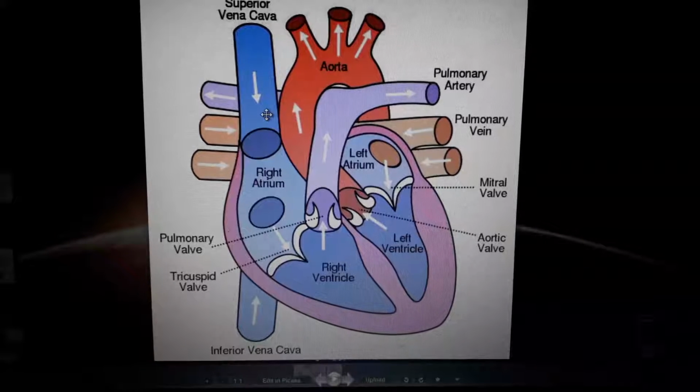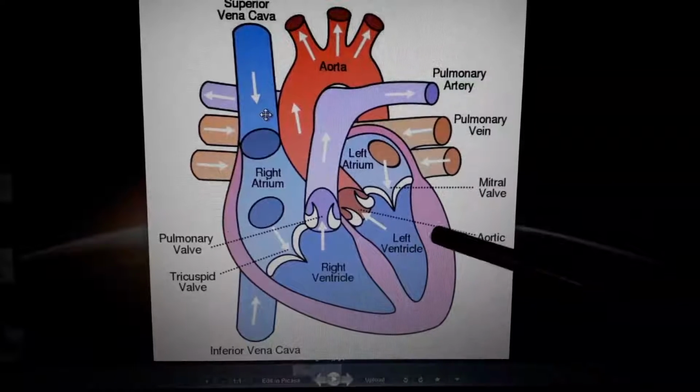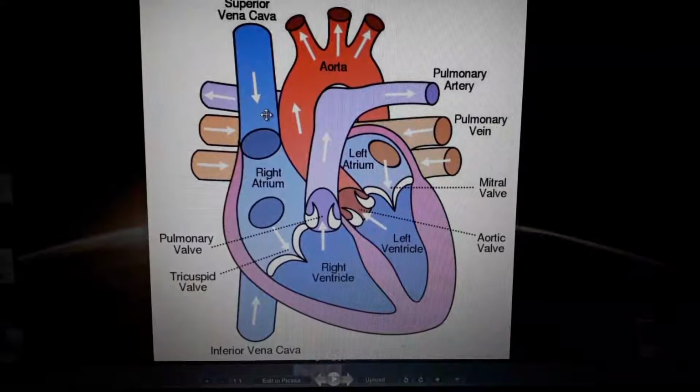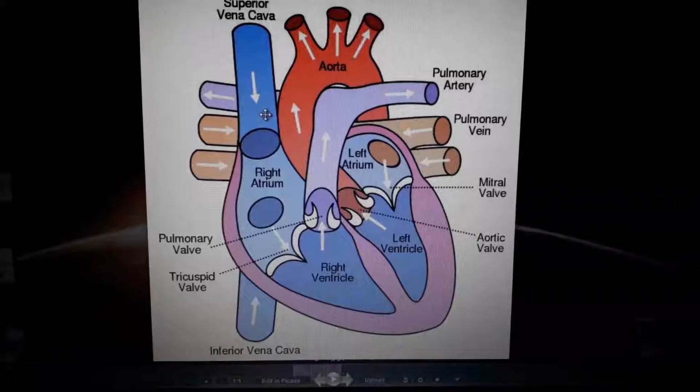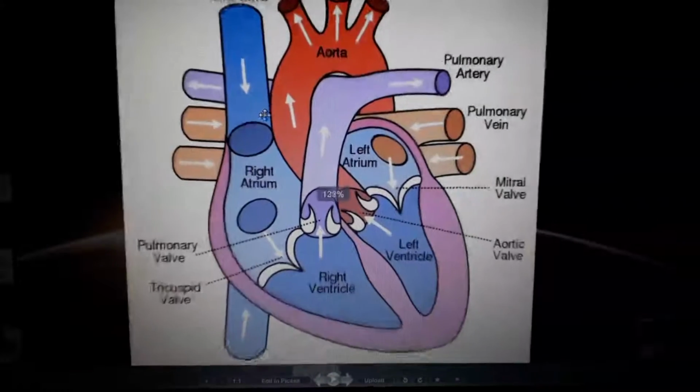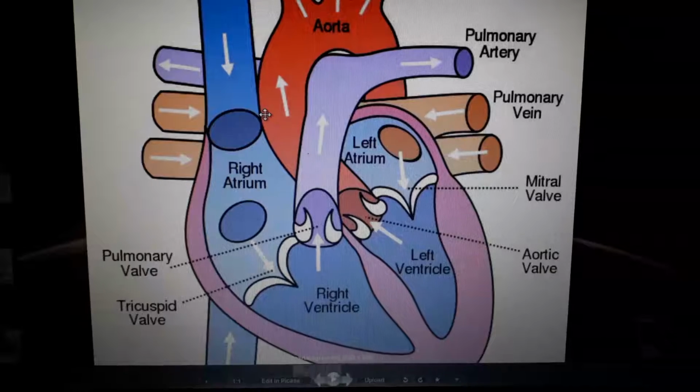Okay, and this wall of left ventricle is very, very thick. Can you see that? See the difference? This wall. So left ventricle has thicker wall. Right ventricle and right atrium has thinner wall. Left atrium also have atrium, whatever you can call. But this left ventricle, it has a thick wall. For what purpose? It is a muscle. It is full of muscle. For what purpose it has that thick wall? See, you can see that in diagram.